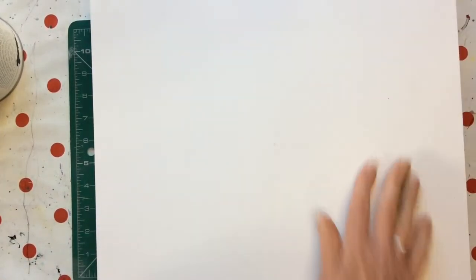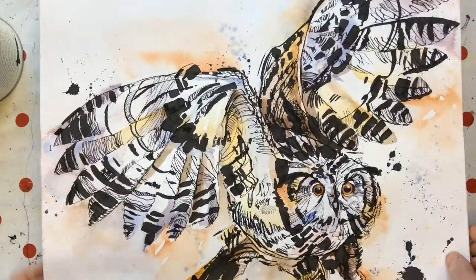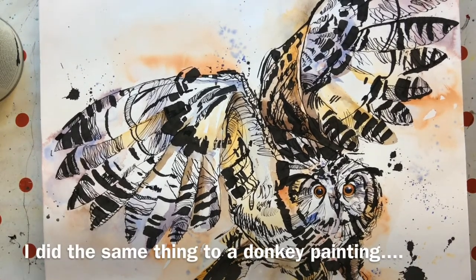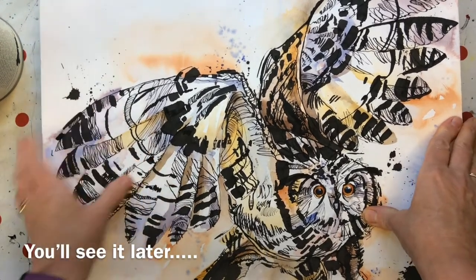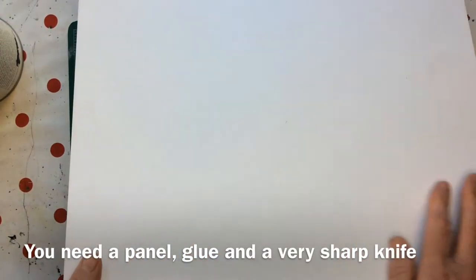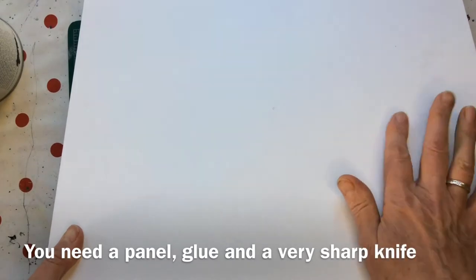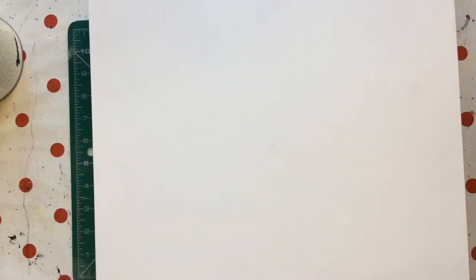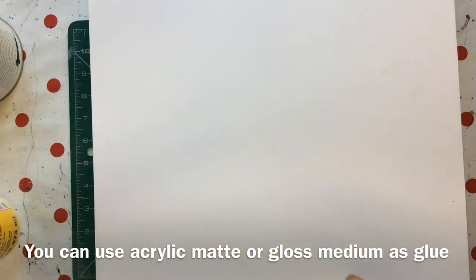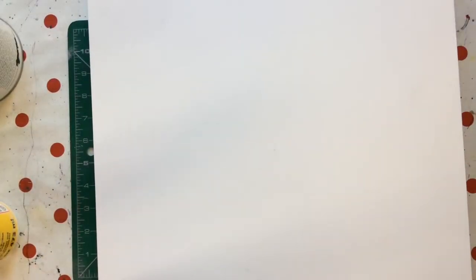It's a really simple process — you've just got to be a little bit careful. I'm going to use this pen and wash of the owl and I want to butt it right up on this edge. All you need is your panel; it should be sealed if possible, just in case there are any chemicals in the wood that will leach into your picture over time. I'm going to use some Mod Podge, which will seal at the same time. If not, you can use a gesso. This is already painted, so if you want to paint the sides, do it before you put your picture on it.